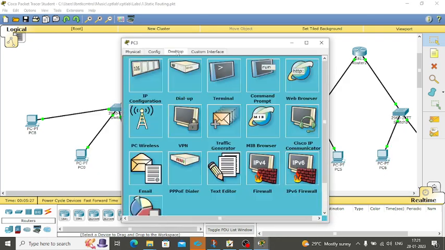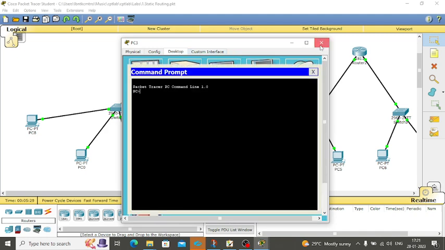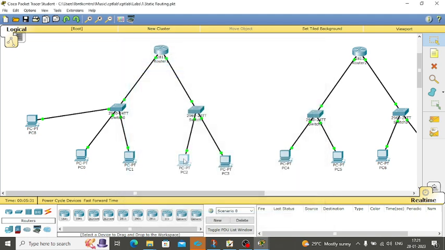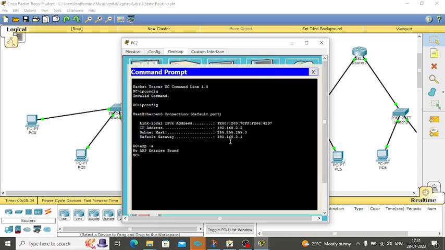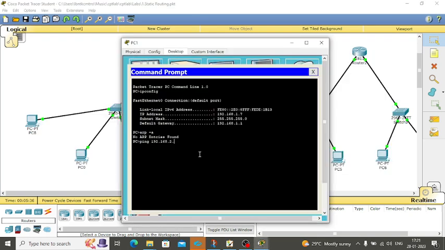I don't know exactly what we configured right now, so we will check the exact IP address. Here it is 2.2 right now. So I want to ping 2.2.